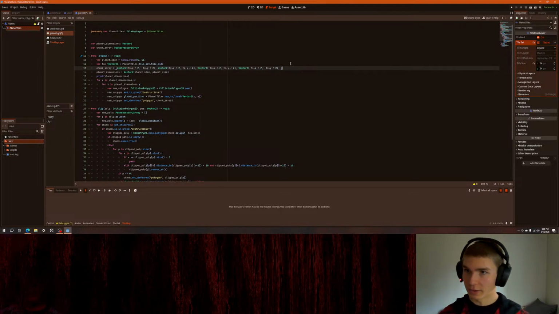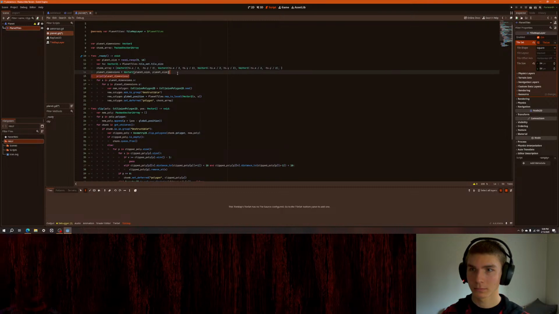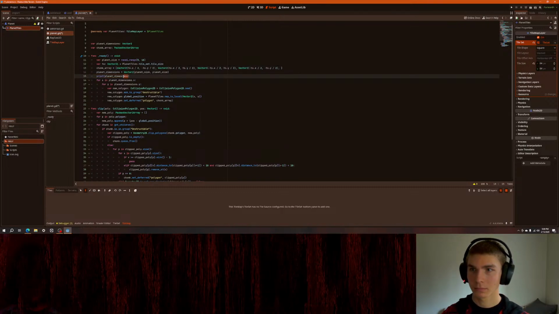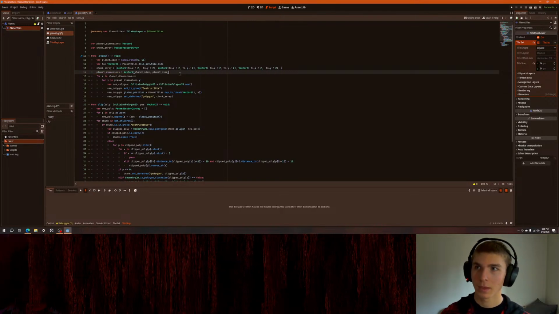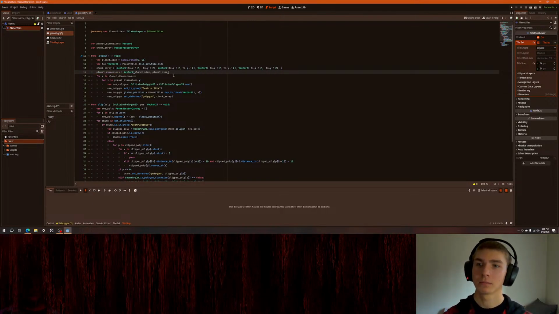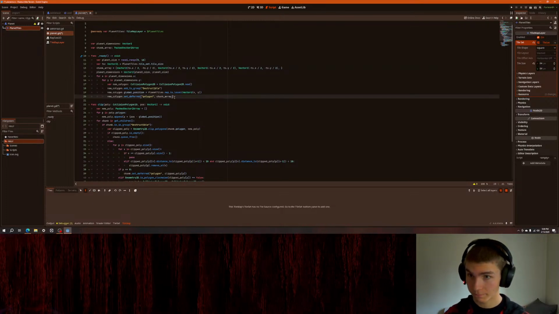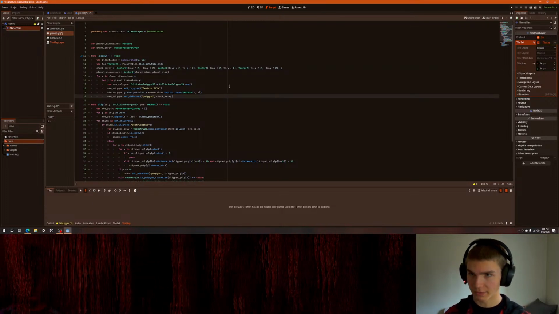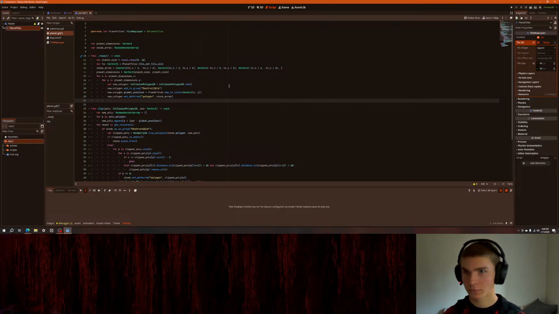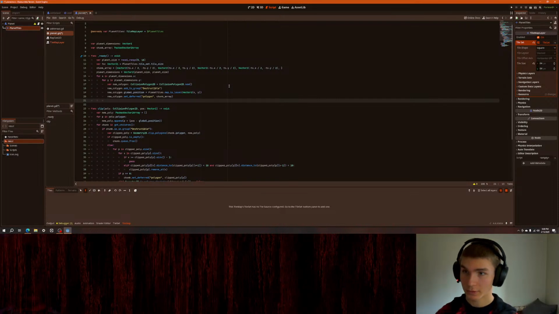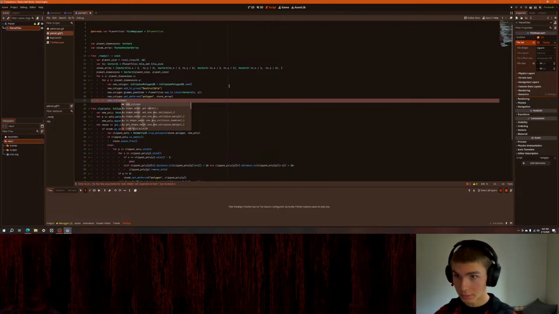And now I have that value. Chunk array. So I should have that set up. And now I've set that up. Add child, new polygon.